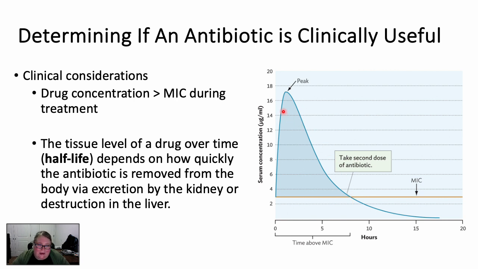One of the reasons the amount of antibiotic decreases in your system is that it has a half-life, or what we call bioavailability in pharmacy. How much of that drug is available to be used for therapeutic reasons? It also refers to how quickly your kidney and your liver can break down that antibiotic and flush it out of your system. For this one, it's fairly quick, so we're going to need to administer a new dose every 6-7 hours so we don't go past this minimal inhibitory concentration. We want to keep it above this line at all times. This is going to affect not only how many times you take your antibiotics, but also the dosage.